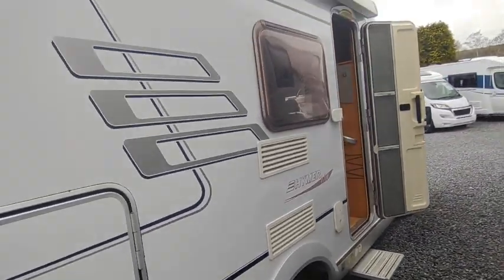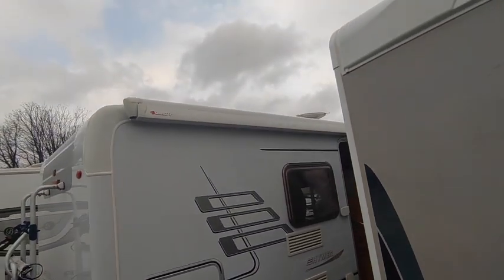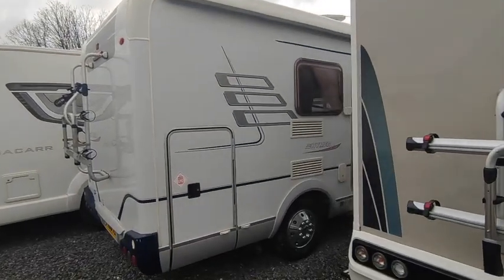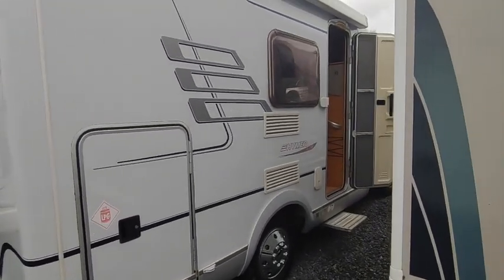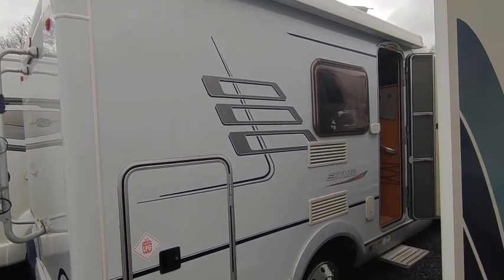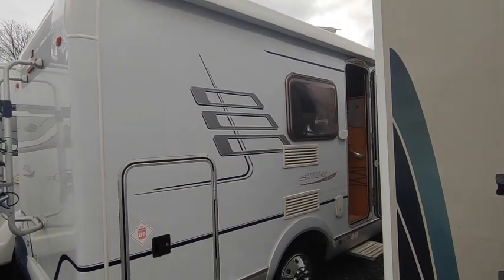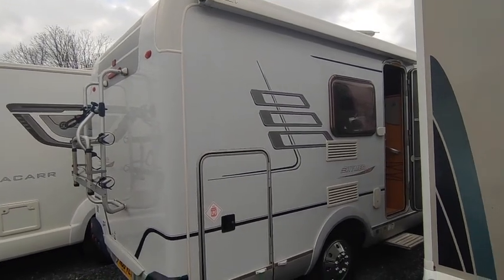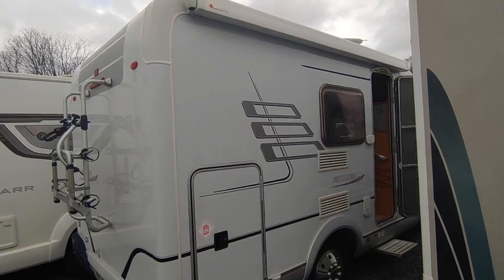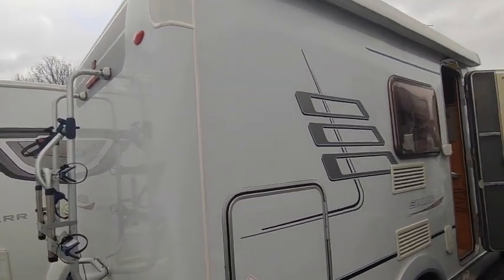Coming down the offside, so on the roof we've got digital TV aerial. And we'll see it more from inside, you can just see the top of it there. We've got a habitation air conditioning system, which is mains electrically operated, does cooling and heating, but you don't really need the heating because you've already got the built-in heating. That's a system which we will leave on. I've checked it, it works, but we don't guarantee it, because it's an aftermarket electrical accessory, although I think it's probably been on the van since 2006, but I've had it plugged in and it's working all right, in fairness to it.